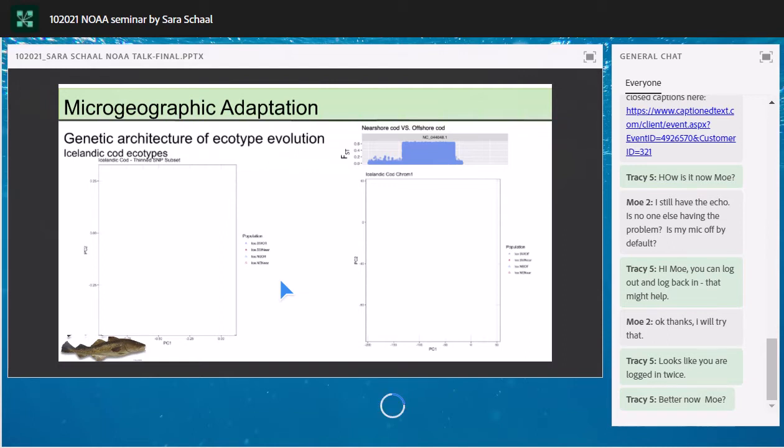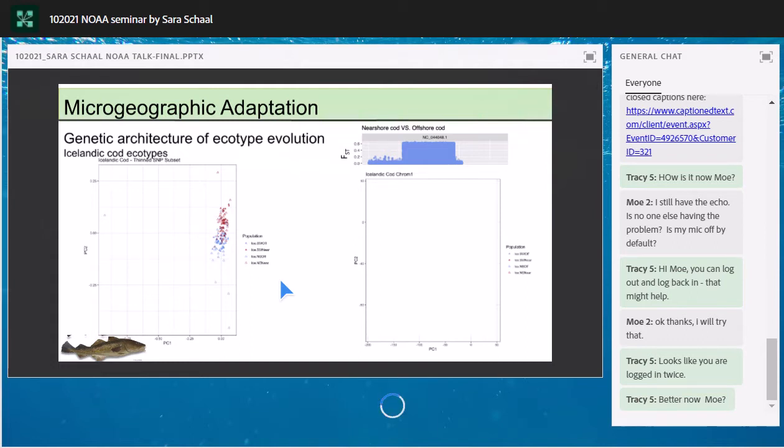So I have two coastal cod populations and two frontal cod populations, and those are the two ecotypes that they have in Iceland. And so there, when we look across the entire genome, we see that they are clustering. They are separated a little bit in the PC2 axis. We have an outlier loci out here that's driving PC1, but they still are fairly overlapping in principal component space.